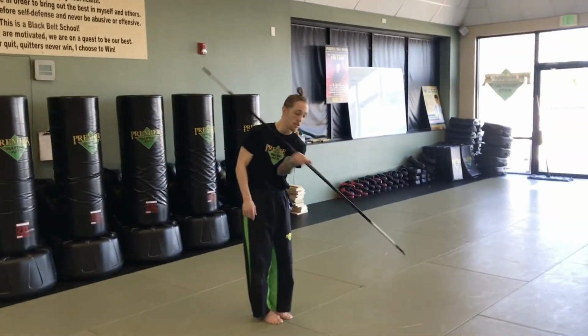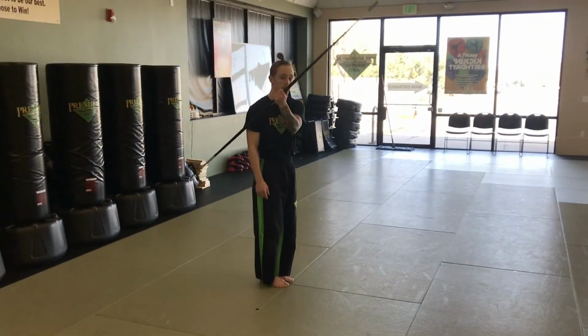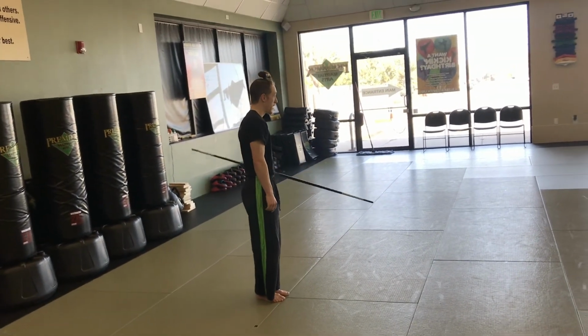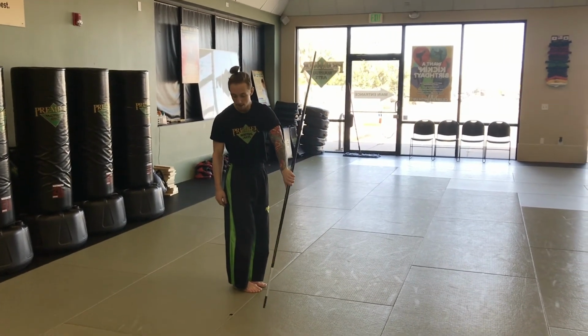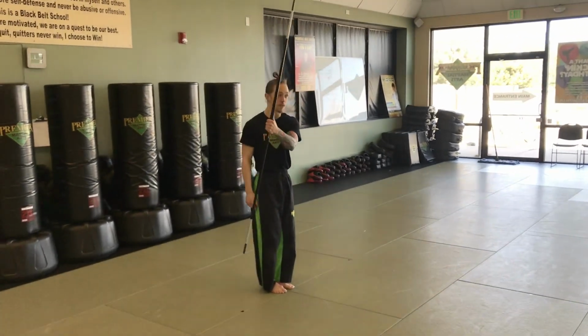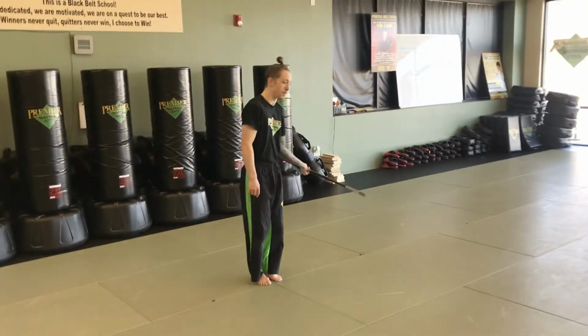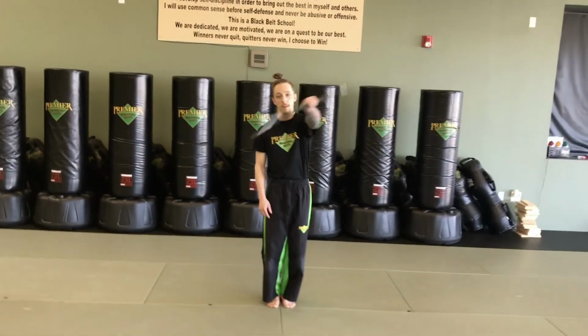If we do our figure eight slow, it should look something like this. Thumb side scoops down. As that thumb side comes back up to the top, bringing it across my body. Thumb side scoops down. As it comes back up, I bring that thumb side across to that other side, hitting my figure eight.